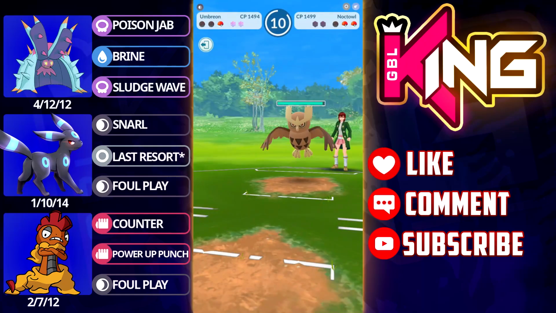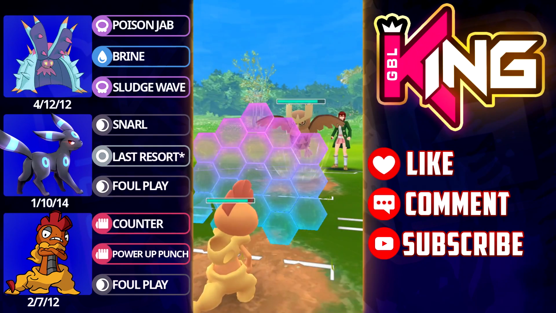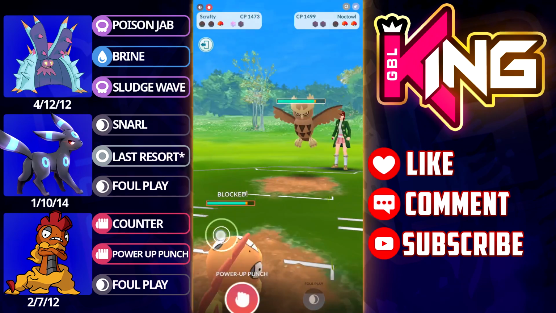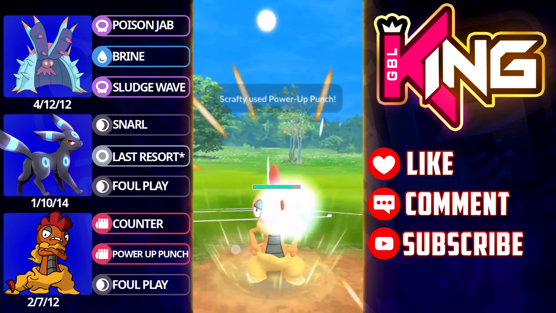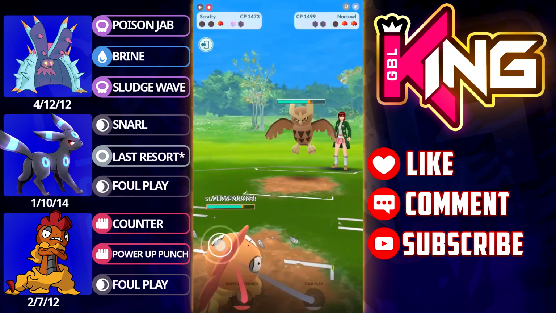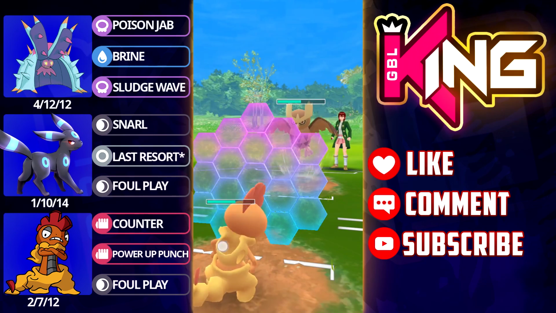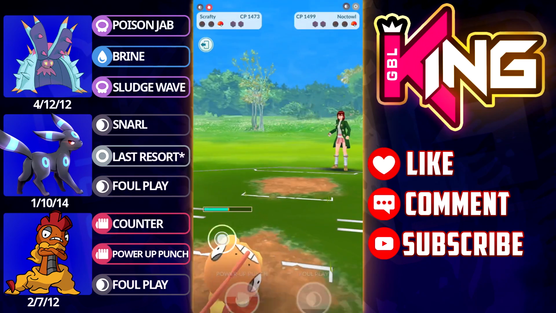It is Noctowl, so this is about the worst thing Scrafty can see, but in the 2 versus 2 shield scenario, you can basically straight counter down. Now, my Scrafty's IVs are brutally bad, so it might be a little bit worse in my scenario, but I'm going to go for a Power-Up Punch right here. And we're just going to start countering this thing down. The thing is, with Scrafty, pretty much one attack will take out, and even though my IVs are quite bad, it is quite bulky.